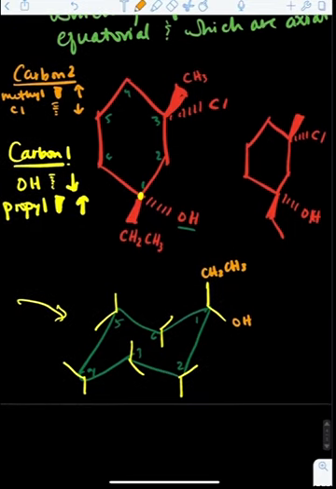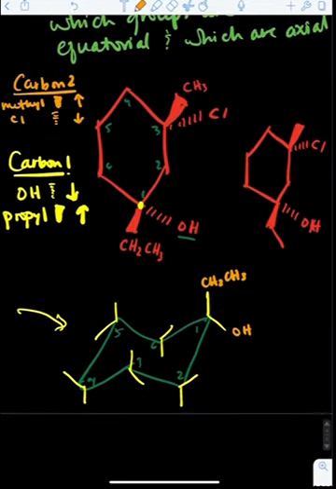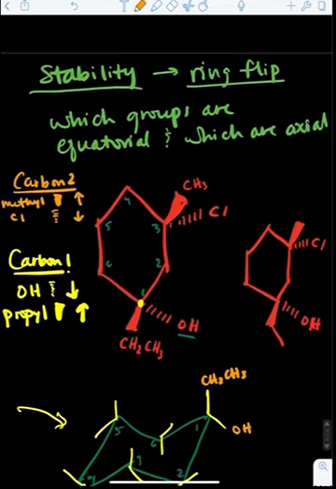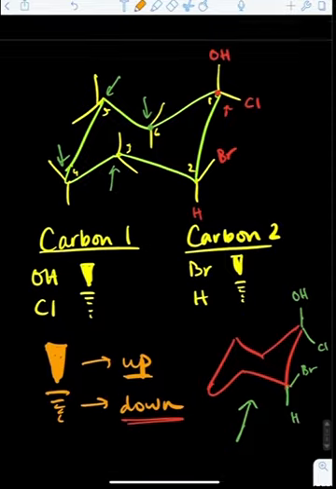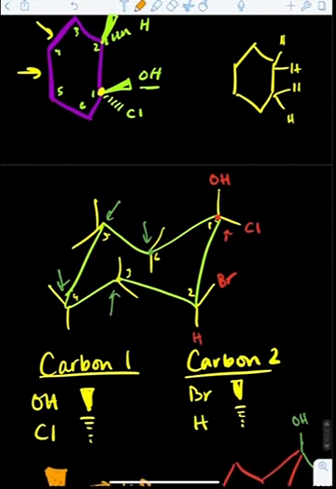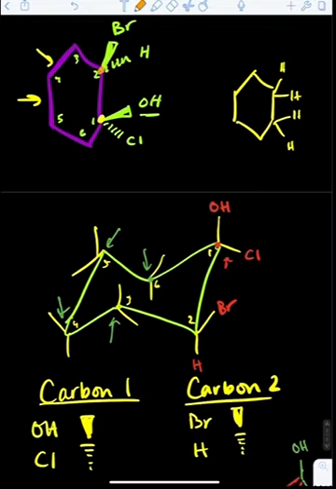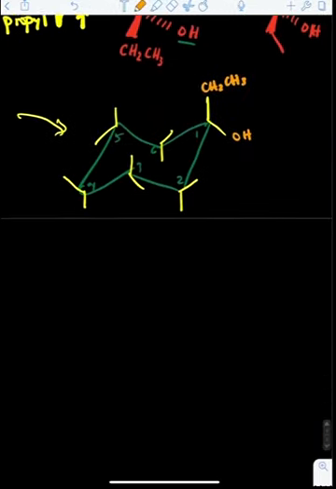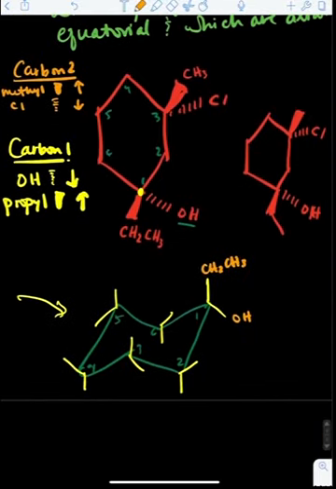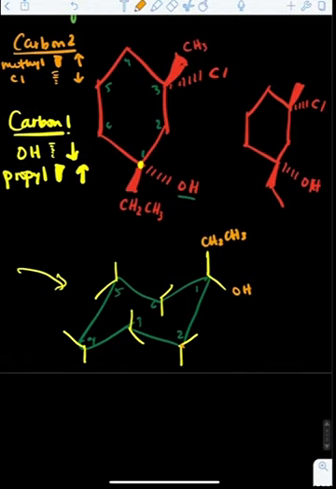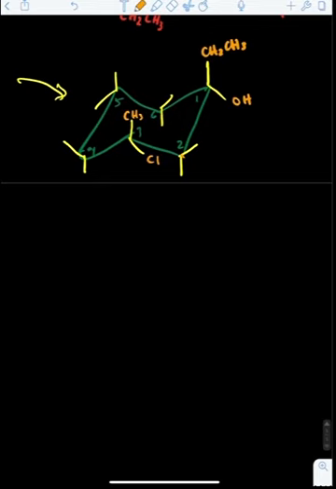So remember, we need to match carbon 3 on the chair conformation with carbon 3 on the cyclohexane. So before, we had it on carbons 1 and 2. So we had carbons 1 and 2, and then carbons 1 and 2 here. But now, since we have them on carbons 1 and 3, they're going to be separated. They're not going to be right next to each other, so we have to make sure we put it on carbon number 3. So in the up position, we have that methyl, so we can draw that in. In the down position, we have that chlorine. So this is your completed chair conformation.